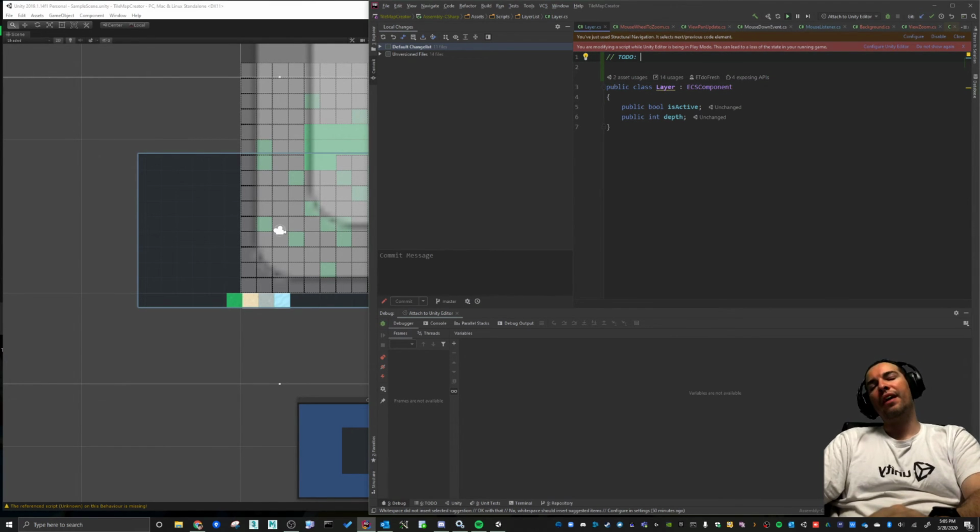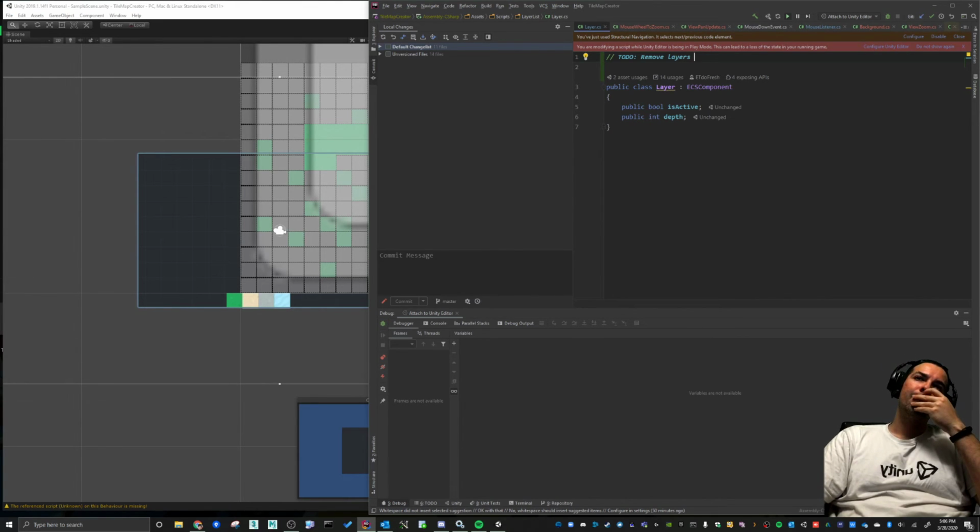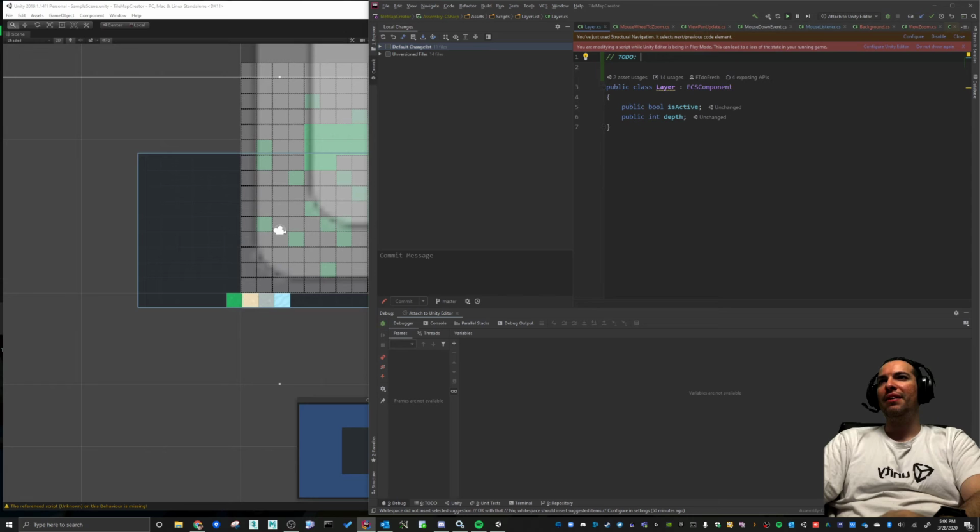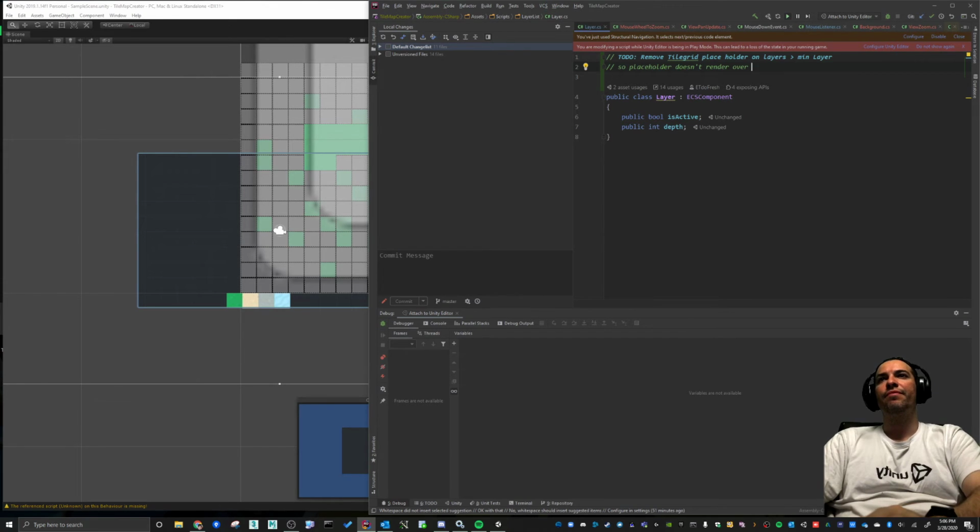To do: remove tile grid placeholder on layers greater than min layer, so the placeholder doesn't render over tiles.